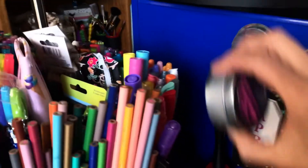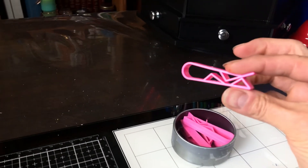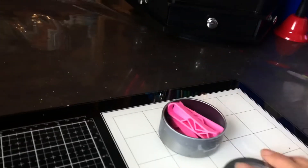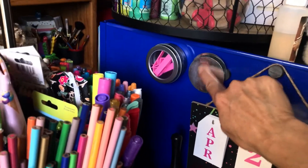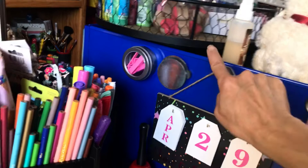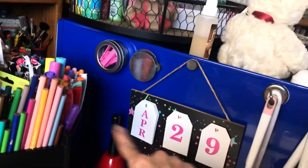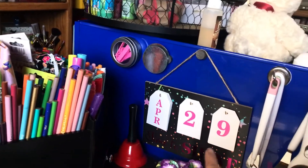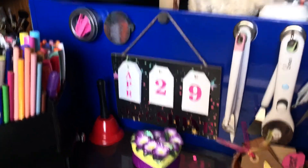On my toolbox I have this magnetic container and it has clips in it. Whenever I'm making cards and I need something to stay together as it dries, I use these clips. They are in this magnetic container you can get from Dollar Tree, and because my toolbox is metal, it stays. These are more magnets. This I just hauled yesterday — I love it. My husband's going to get me another magnetic hook for that instead of the magnets. I love this because as I'm sitting right here, I can read it, and as I'm filming and uploading, I need to know what date it is.